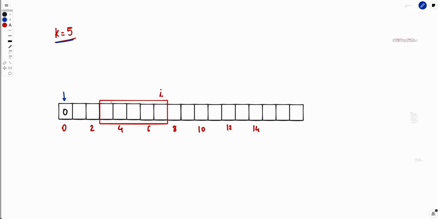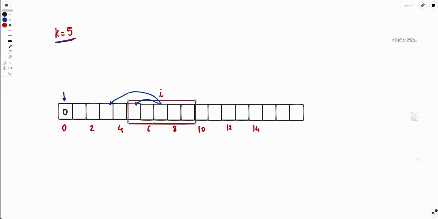Now if you look closely, this is the first subarray, right? So for this subarray, I would be transitioned to this particular position, right? Now let's try the second one. So this is the second subarray. Here you can see I is getting transitioned to this particular index, right? So you can see if you reverse this, I would be coming to this particular position.